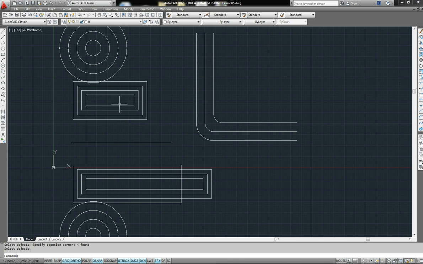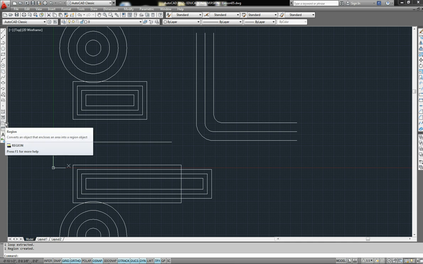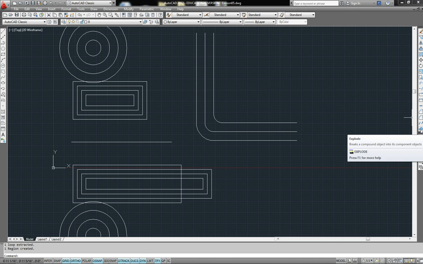If you want to put objects that you exploded back together, you can use the region command. So say I wanted to region just the center rectangle here. What I can do is click on the region command, and it says select the objects that I want to region. So in this case, I want to region these 4 lines. Hit enter. Now it puts those back together to one unit. So that's the explode and region command. Region puts things back together, which is on the draw toolbar on the bottom left here. The explode takes things apart, which is on the bottom right here of the modify toolbar.